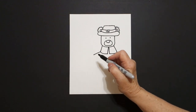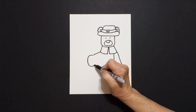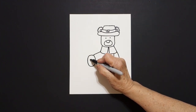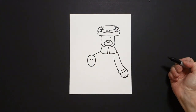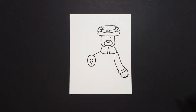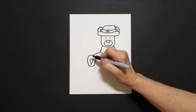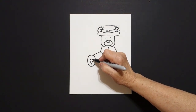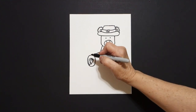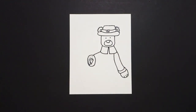Now we come back over here and draw another flat oval. Pull all the way over, come inside, slightly curved line, straight diagonal down, straight diagonal up, connect. One, two little dots, come right above. We're just going to draw a wavy, wavy, wavy line down, up, connect. And above that, we're going to put one, two little dots.